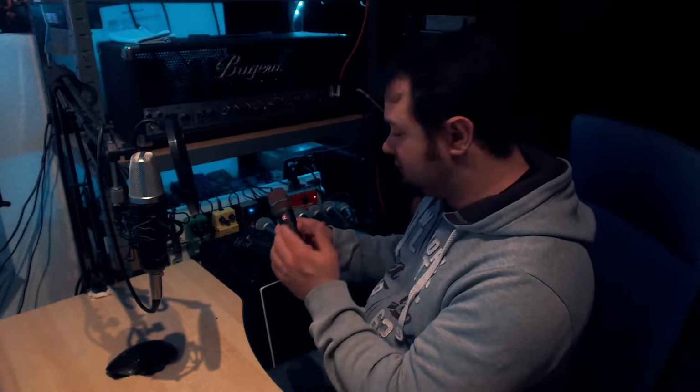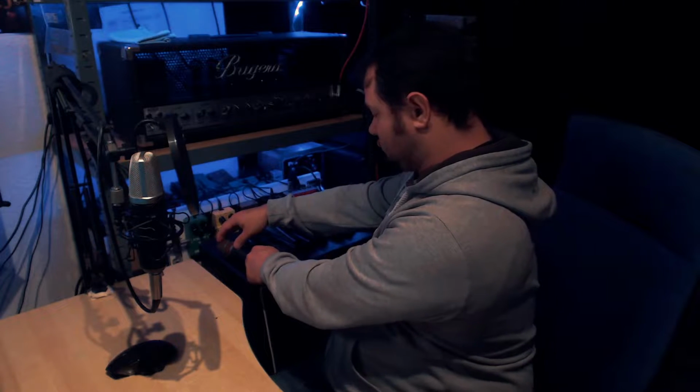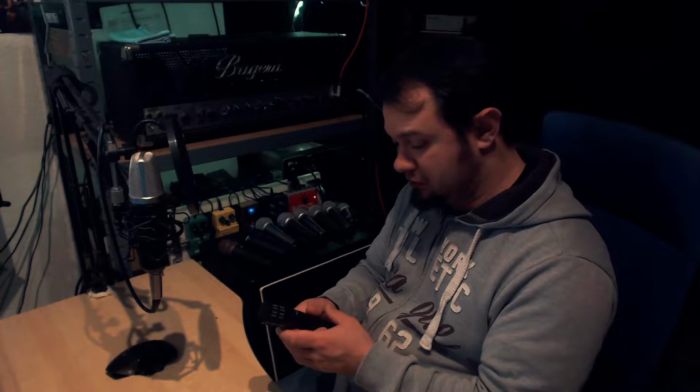And Christian Kohler had videos on the SE Electronics microphones, which made me very interested in this being an alternative to the SM57. Next up on the list, we got the Audix i5. Now, the Audix i5 has become a modern classic. I know that Delta Empire for snare pretty much exclusively uses either the Audix F5 or the i5, preferably the i5. So I was super intrigued in getting my hands on this, especially as a snare microphone. But of course, I also used my chance to test this on guitar cabinets as well.